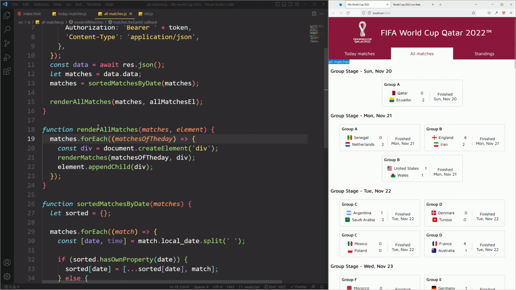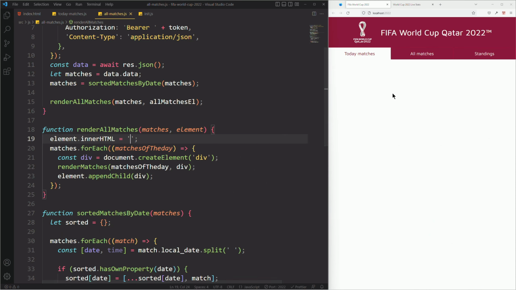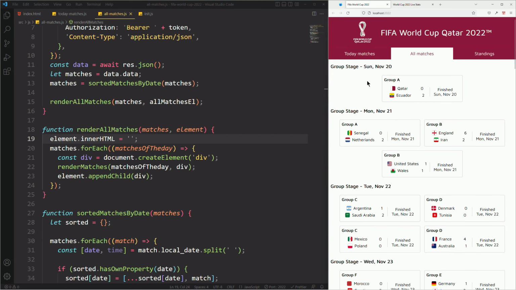This means that whenever we want to render all matches, we just need to clear the element using inner HTML and set it to an empty string. I'm gonna hit save. Let's go back to all matches. Now you can see that it's gone.